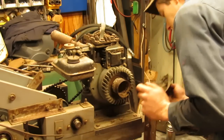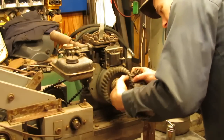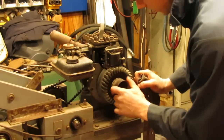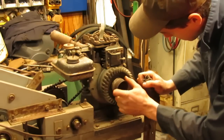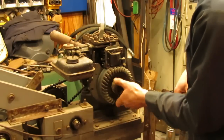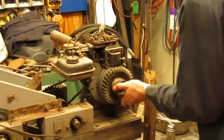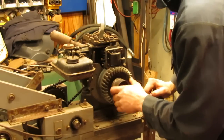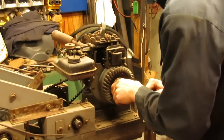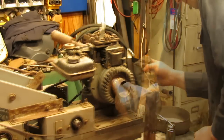So there's no crank play on this thing, but the coil has been dragging on the flywheel, which would account for some of the resistance aside from the jack shafts moving. I don't know if you guys will be able to see it from there, but there's a drag mark all the way around this thing where the legs that come down here have been pushing onto the flywheel. Not by much, but by enough to make it wear in just a little tiny bit. But I don't think it's been like that for very long, probably just since I've been spinning it over.